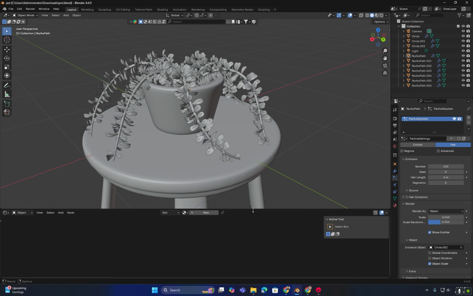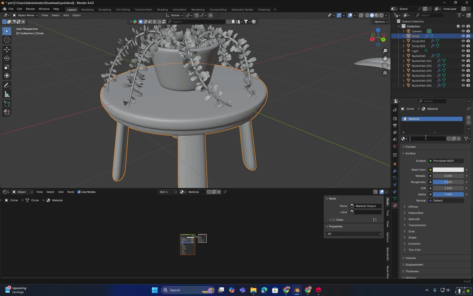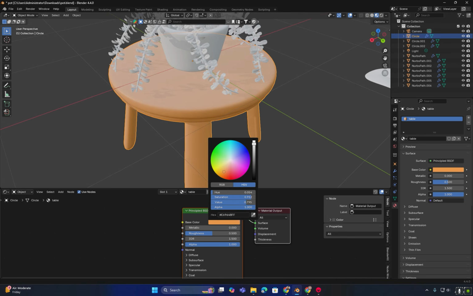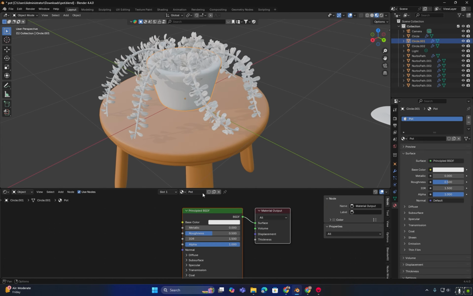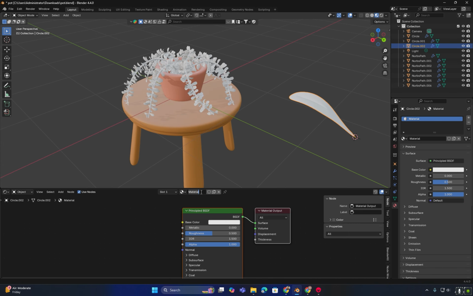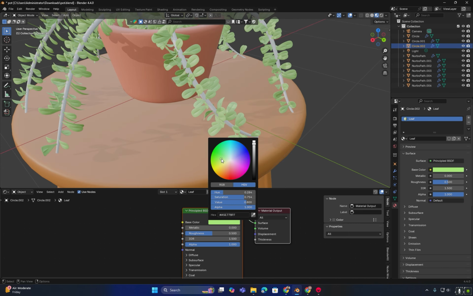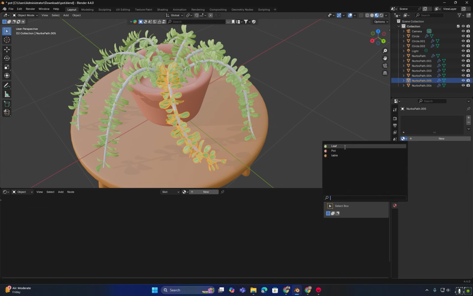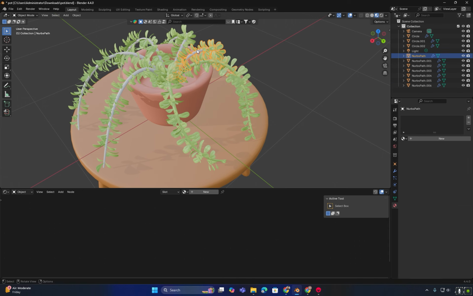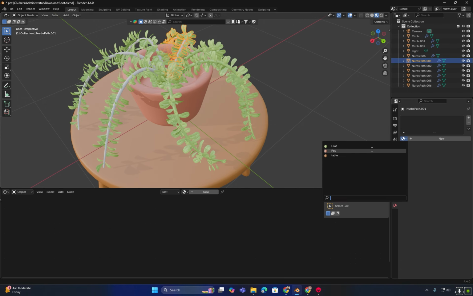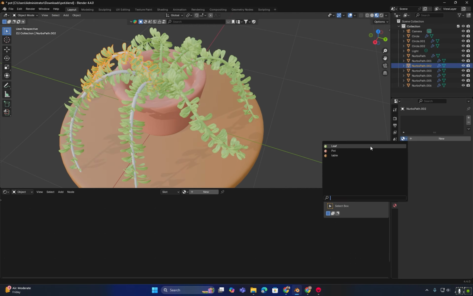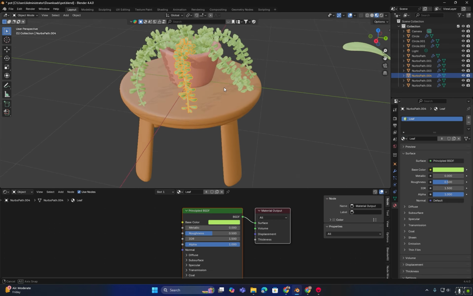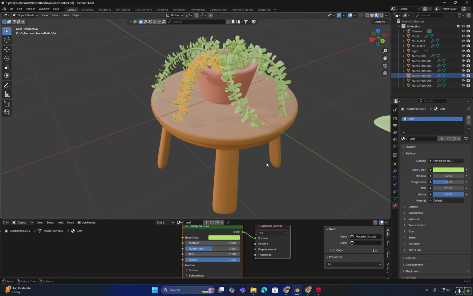As the modeling section is now complete, I will quickly create and apply color materials to each object. I am adding green color one by one since there are not too many objects. You can also use Ctrl plus L to link the material, which will apply the material from the last selected object to all the selected ones.